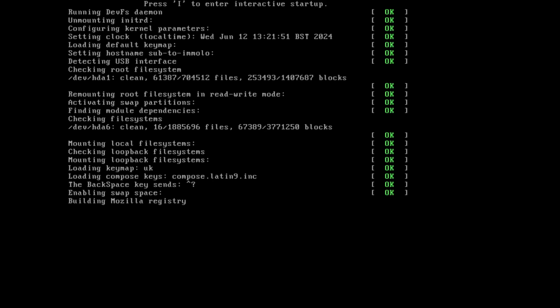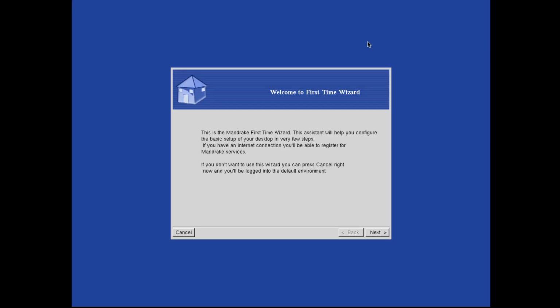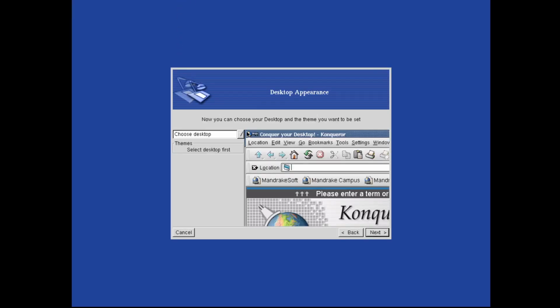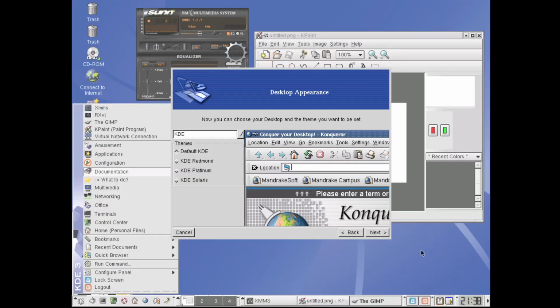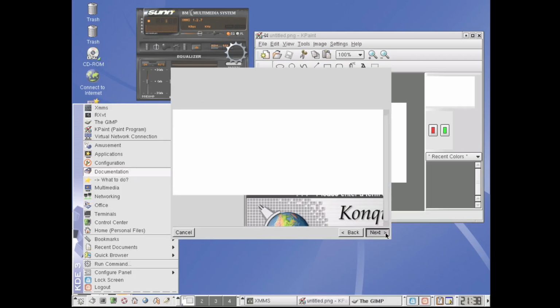So again, just to remember, we're using a basic default system. I've only enabled multimedia and games on this. Ooh, there we go, first run. Then we're presented with a quite bland first time wizard. Oh, you get to choose your theme this time, that's quite nice. Let's have a little look at what we got. Oh, I like that, it shows you what your desktop's actually going to look like. I think I'll go with default for this.